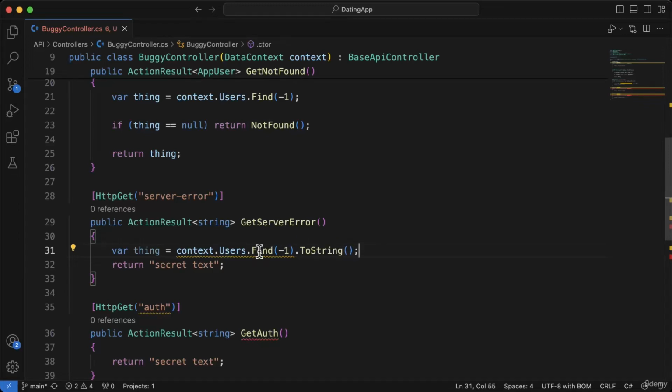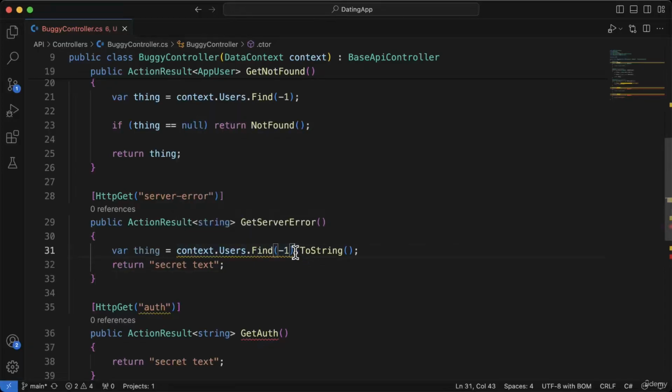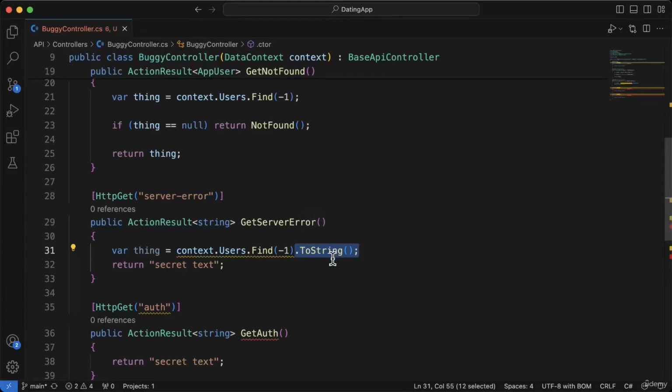In order to generate what used to be a very common type of error, which would be a null reference error, we try and take an action with something that is null. So for instance, every object in C# has a method available to it called ToString, which converts it into a string, of course. But not null. Null does not have a ToString method available on it.